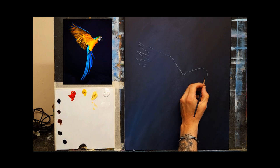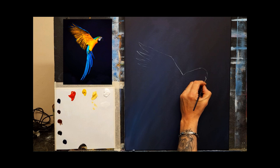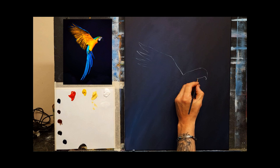Now, I can't see the beak down here. I can't really see where it stops, so I'm kind of guessing some of this.